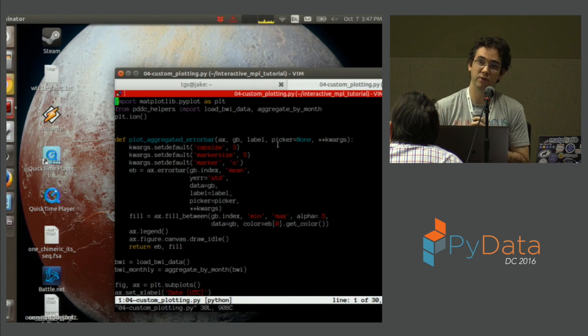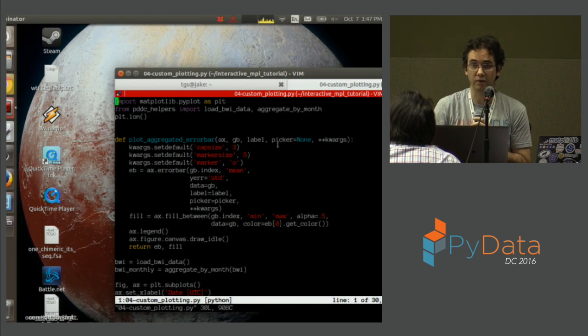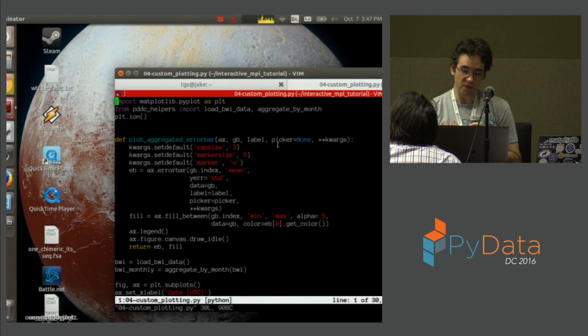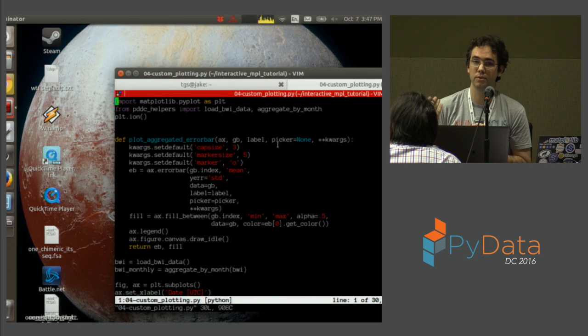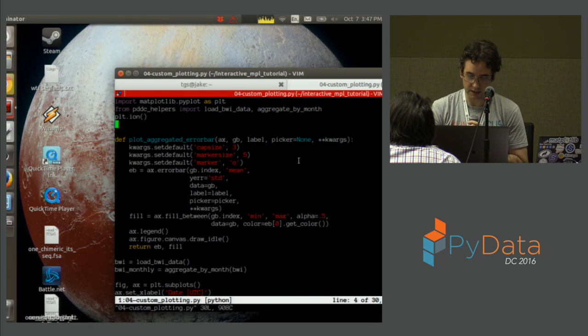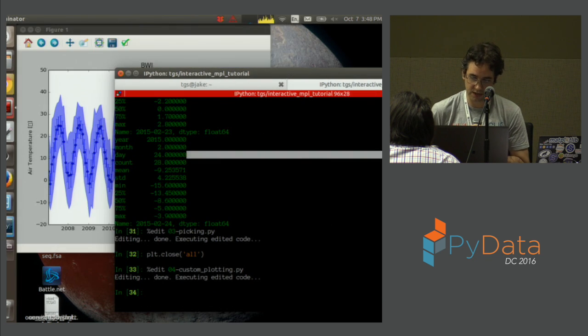and we're providing very low level glyphs or marks, to steal language from other plotting libraries. We strongly suggest that you write yourself helper functions that use one or more of the underlying plotting methods and that know something about the structure of your data. For instance, this plots an aggregate error bar. It knows that it's getting a data frame which has an index, a mean, and a standard deviation that you'd want to use. And then it fills the region between, pulling the min and max columns out of your data frame. This is very non-general. However, it's very tuned to this particular use case.